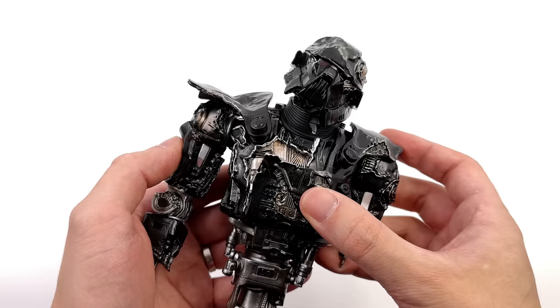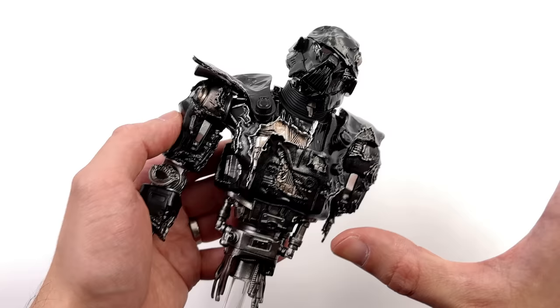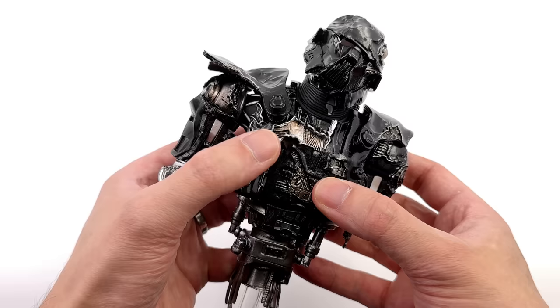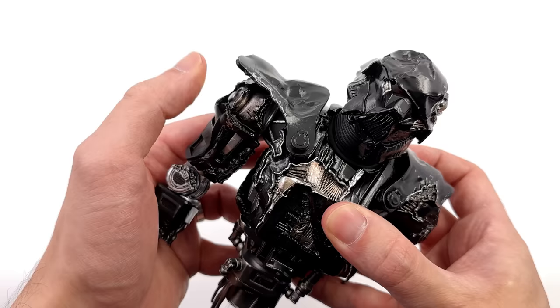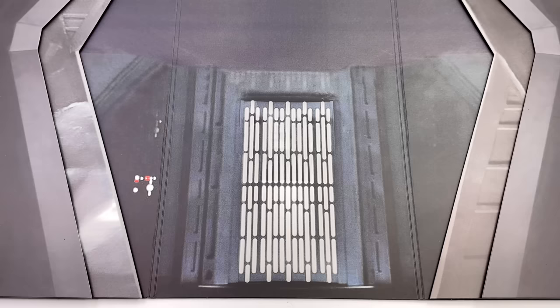The second annoying thing is that the exclusive piece for the special edition deluxe DX version of Luke is the Dark Trooper, and the moulding on the Dark Trooper isn't even all that good. I love the light-up effect, but the sculpt work is super soft — it literally looks like a crumpled piece of rubber. Some of these pieces literally are that. I would have loved super sharp moulding and a ton more paint applications to sell the effect that this thing is metal. Nevertheless, in the background it still works.